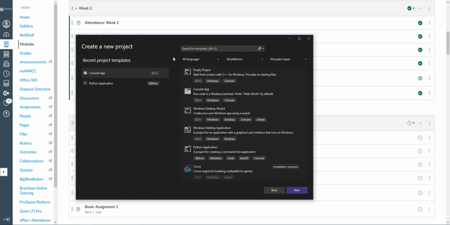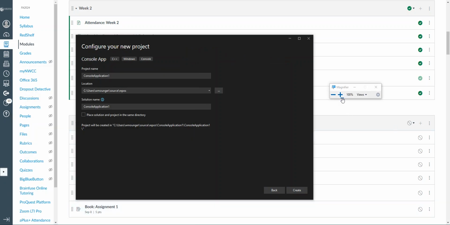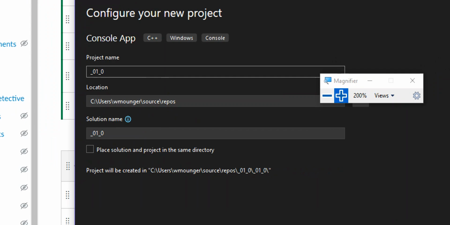So I'm going to go ahead and create my new project. It's going to be a console app, which fortunately saves here. I'll just hit next. And let me go ahead and pull up my magnifier so everybody can see that properly. Now, whatever today's date is, whatever that happens to be, I put the date. And it does need to have the underscores. Generally speaking, it doesn't like to have a number at the lead of a name. And this will just be more variables.